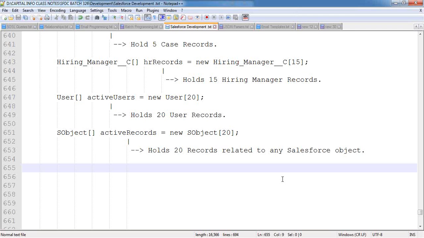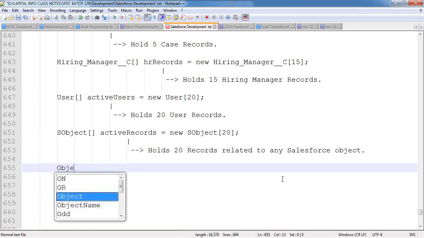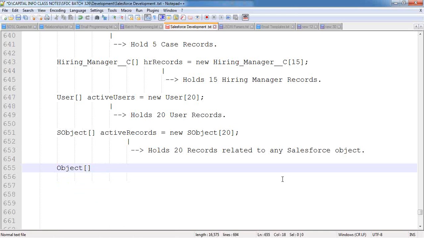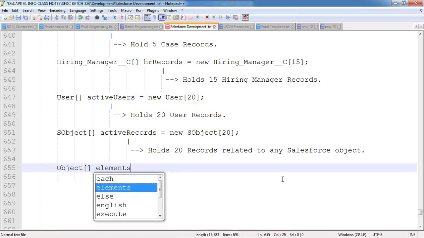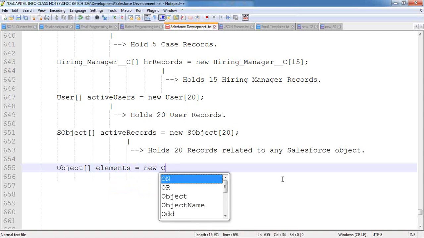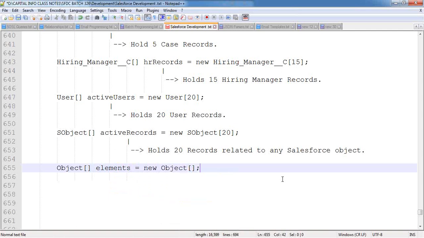How? Simply Object, right. Now, I would like to specify elements equals new Object. Object is a data type which can store any type of value. Only one value it can store, not multiple.